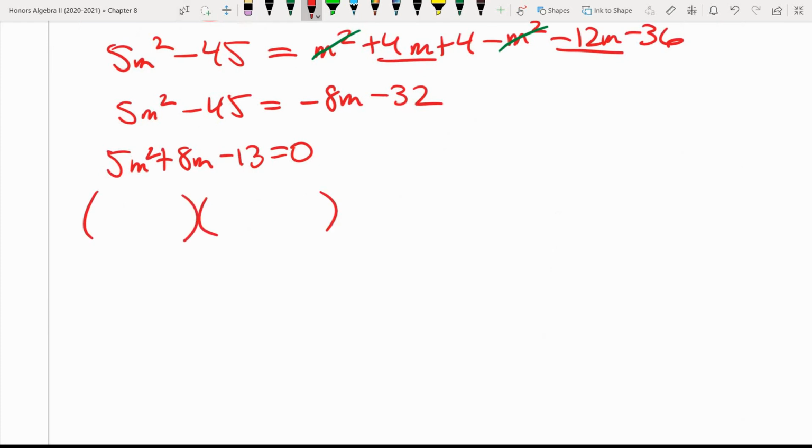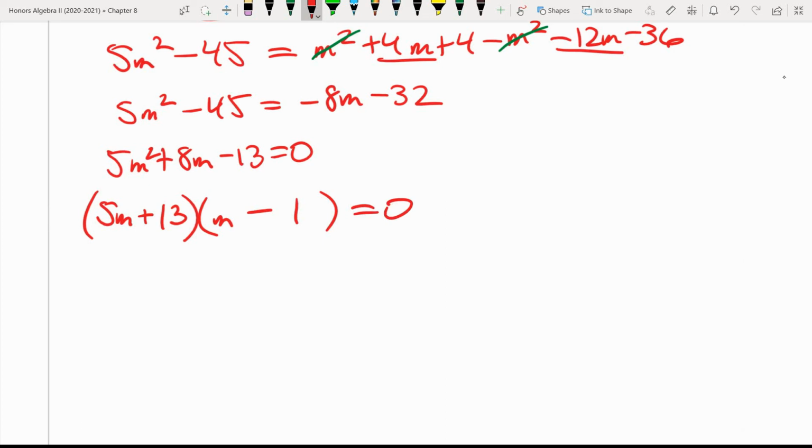So is this factorable? Let's check it out. It's got to be 5m and an m. We have a negative here, so it's got to be a plus minus thing. So factors of 8, or factors of 13, it's got to be 1 and 13. That's my only choice. So let's say we go 13 here and 1 here. 13m, 5m, yep, that subtracts to make 8. I want it to be a positive 13m and a minus 5m.